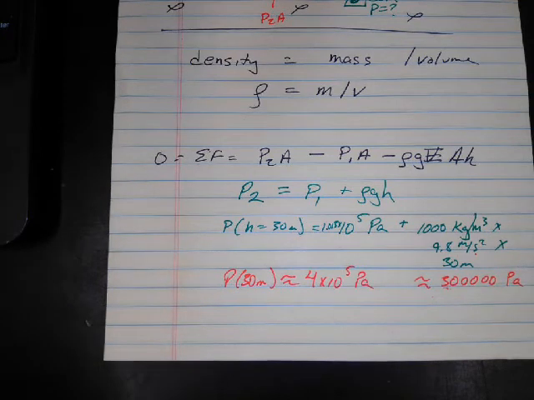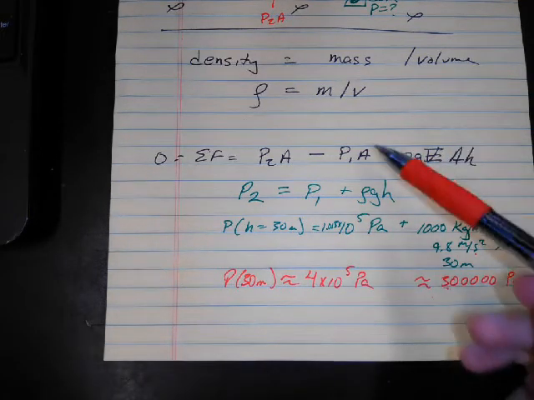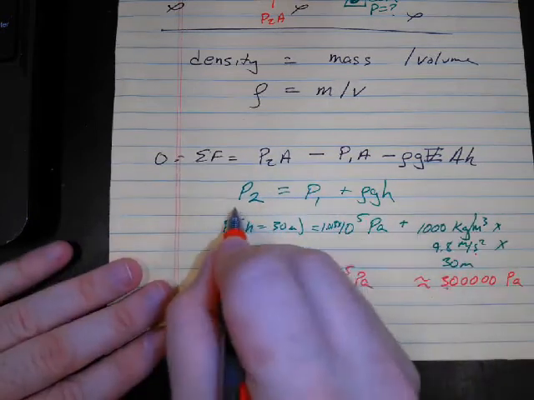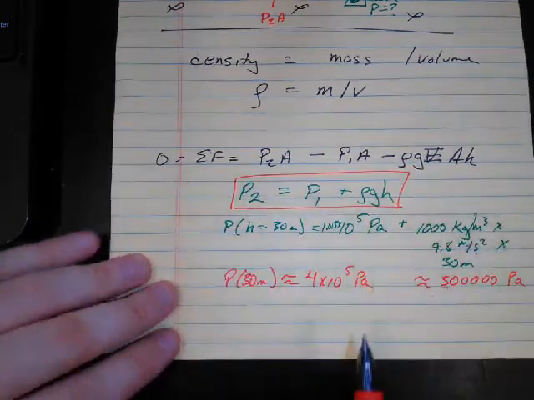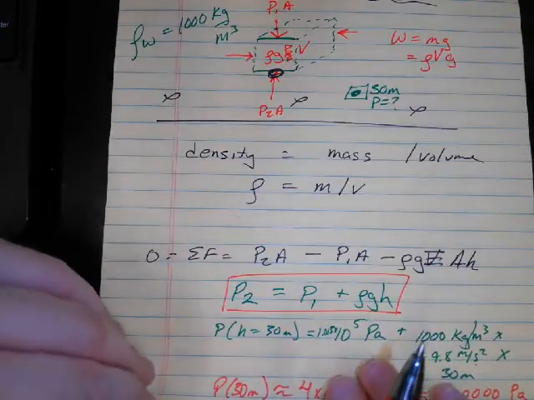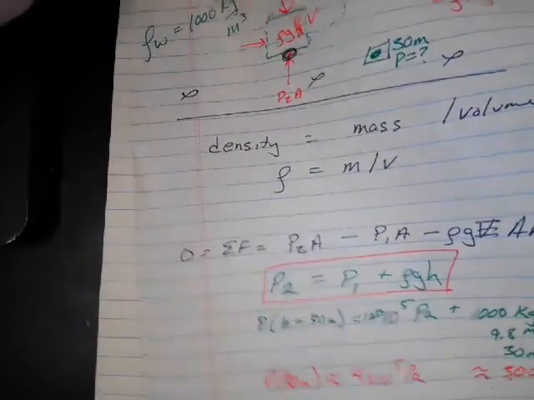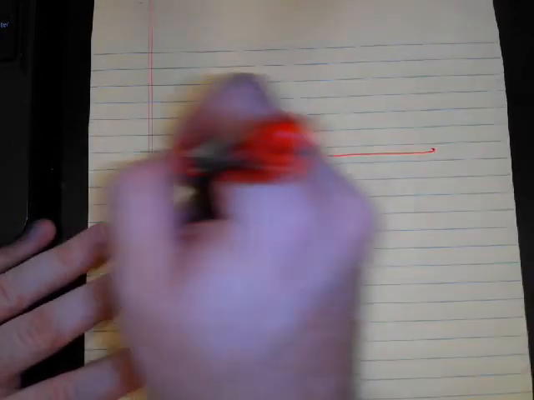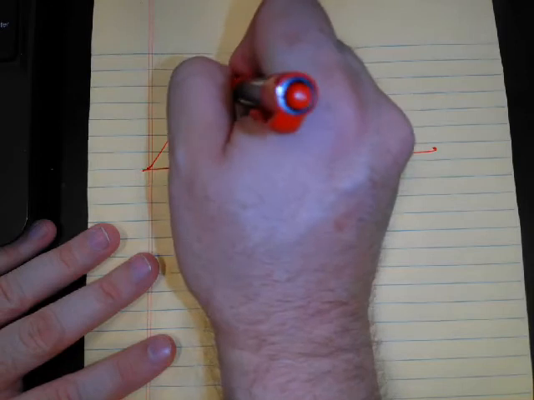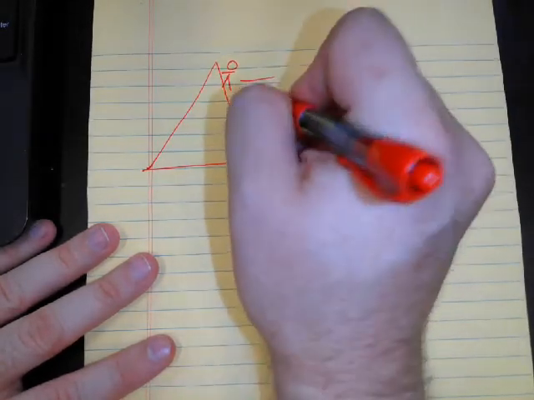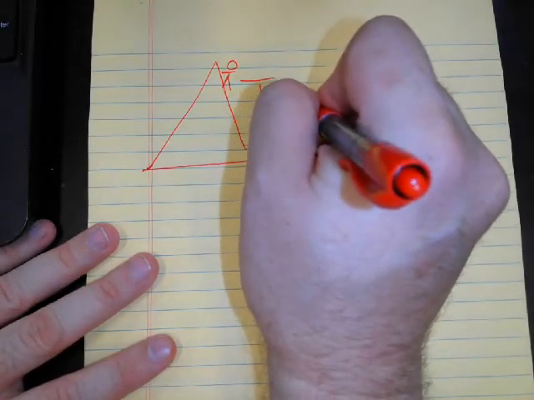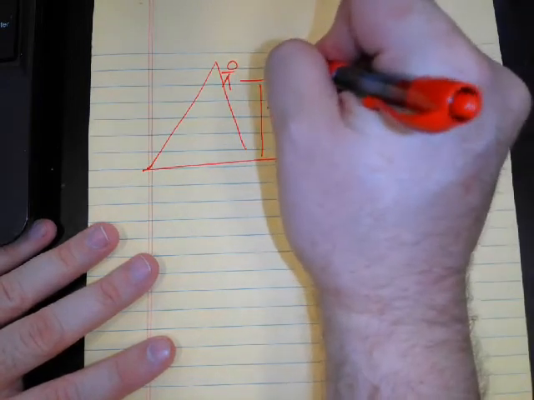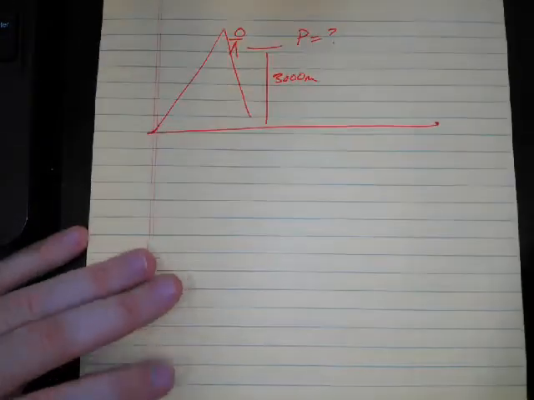So this is the ballpark. The idea is that you set up problems like this, and this is essentially one equation, plug and chug. So there are some other questions going on here. What if we want to do problems where you're in the air and you want to know the air pressure above you? So you're climbing a mountain and you're up, say, 3,000 meters. So the pressure here, I'd like to know how much that is.